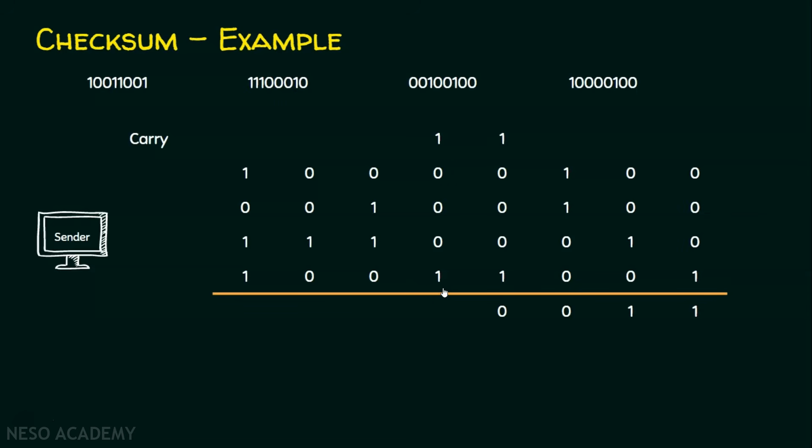Now just add 1 plus 1 is 1 0. So we are placing 0 here and 1 as the carry. 1 plus 1 plus 1 is 1 1. So 1 here and 1 as the carry. 1 plus 1 is 1 0. So 0 here and 1 as the carry. 1 plus 1 plus 1 plus 1 is 1 double 0. So 0 here and 1 0 is the actual carry.